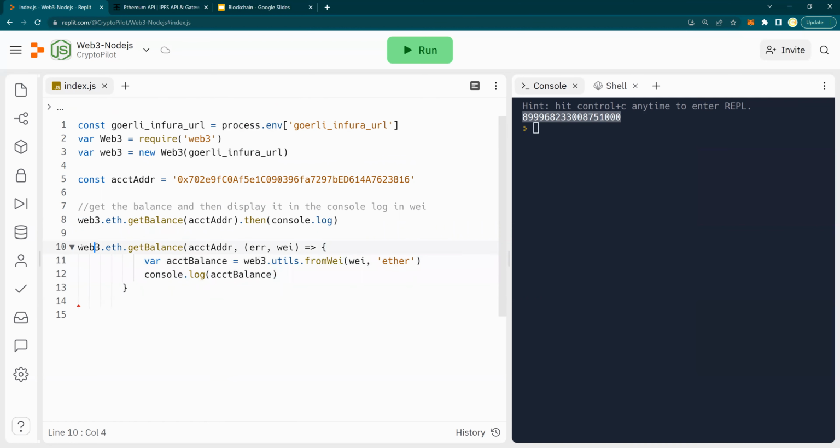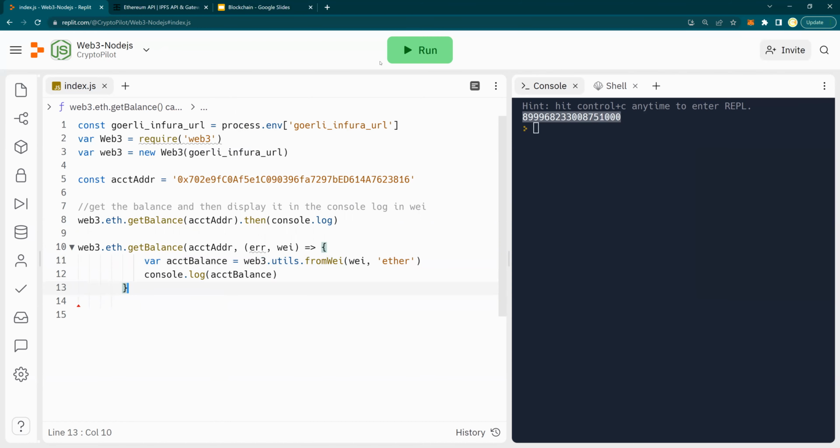So very simple, the same command, but please note that I am not closing the bracket here, comma, err, error, and wei. This means pass this to a small inner set of commands, and where account balance from wei, you have seen this already.